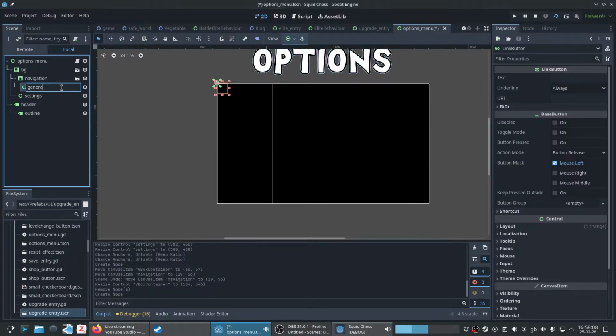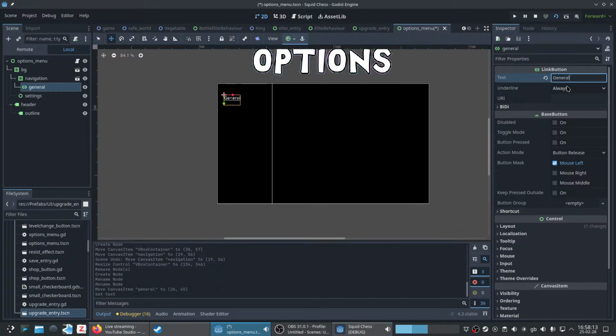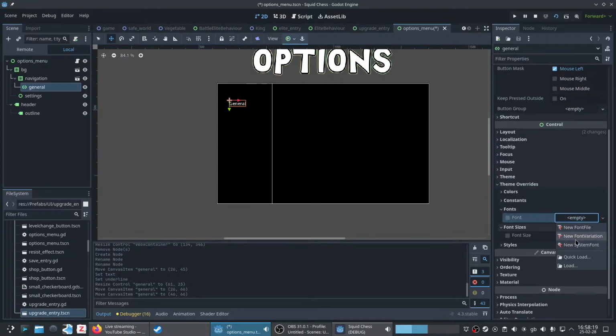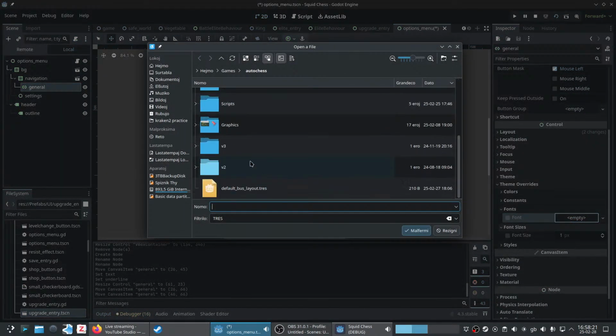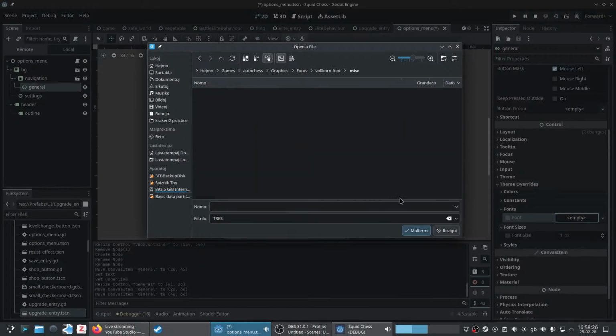So we're going to have general. I'm going to say general. Also going to give that a font of some kind. Not sure what font. Probably this.